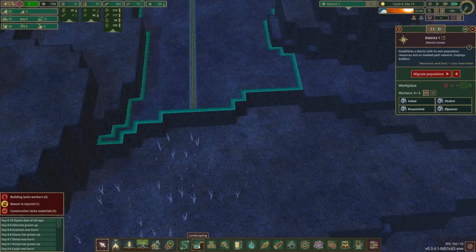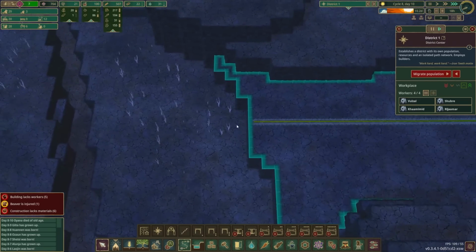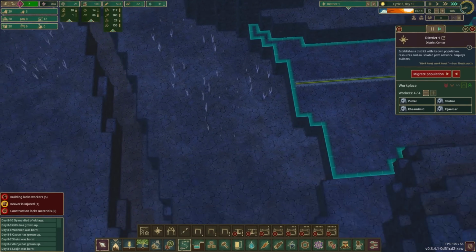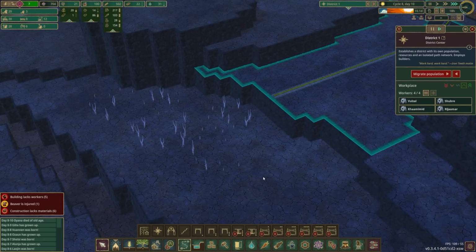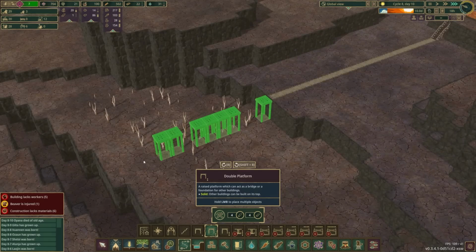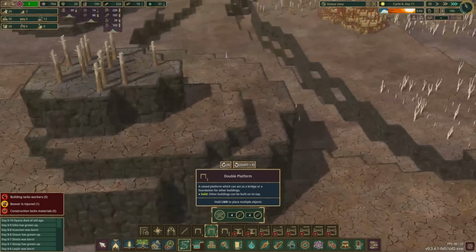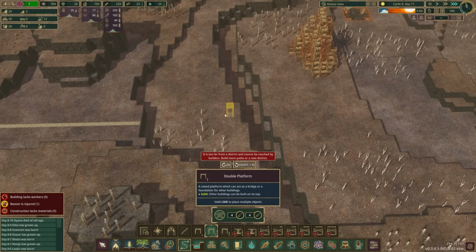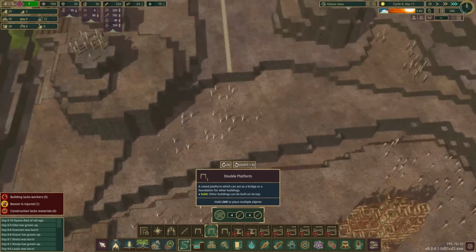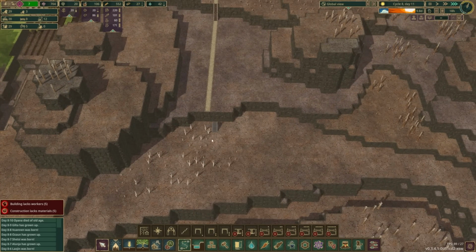So that's right. I was going to take a look at the suspension bridges to try and get across these trees here without having to come in and get rid of all this. This just seems wasteful to do something like this. But I have to wonder if that's a good idea.